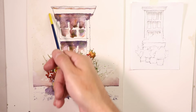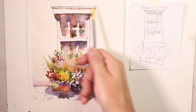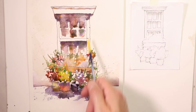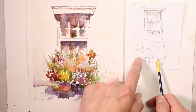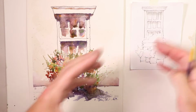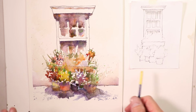Then we go over with the darker pencil lines with our contour drawing, where you just start in one area with our pencil lines, and we just start basically almost tracing what we did as far as our light sketch goes. And we get right through the whole painting, and the flowers, of course, we left very loose. We just had some round pencil outlines for bunches of flowers with the flower pots. And that's really it. It goes really quickly and simply.